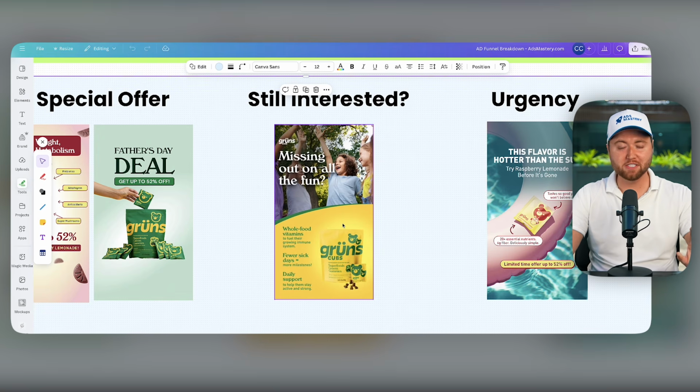You can see where this comes in, where we are very direct and we just straight up ask, why have you not tried our product? And here's a special offer that'll help you if you just do it today. And this is our final calling card to get people to buy. And those actually get pretty stellar ROAS, believe it or not.